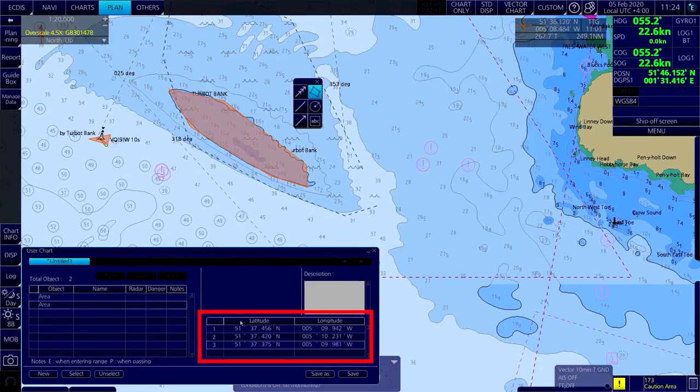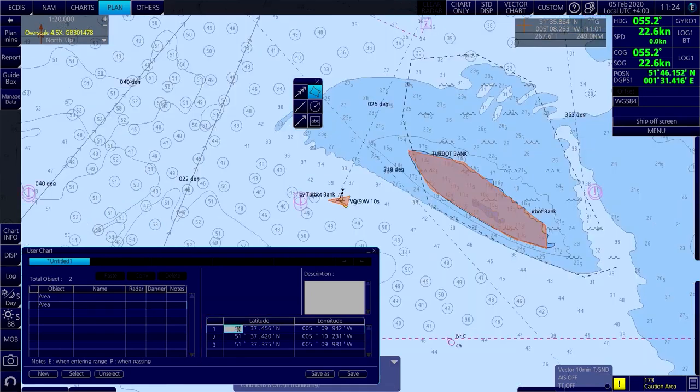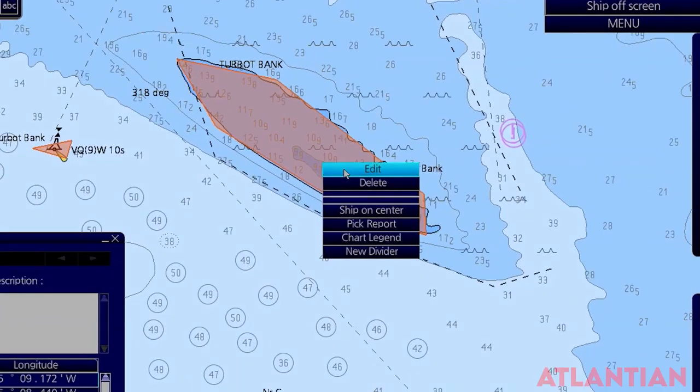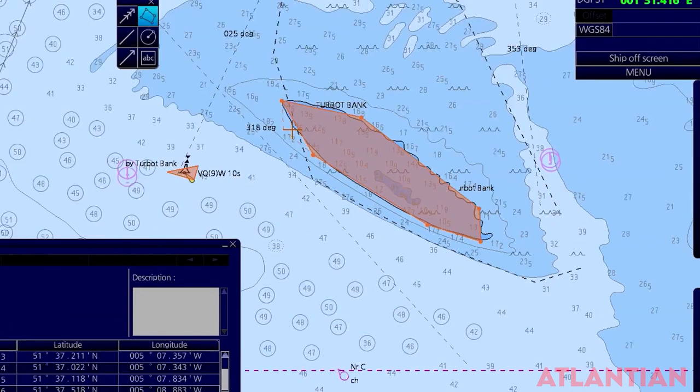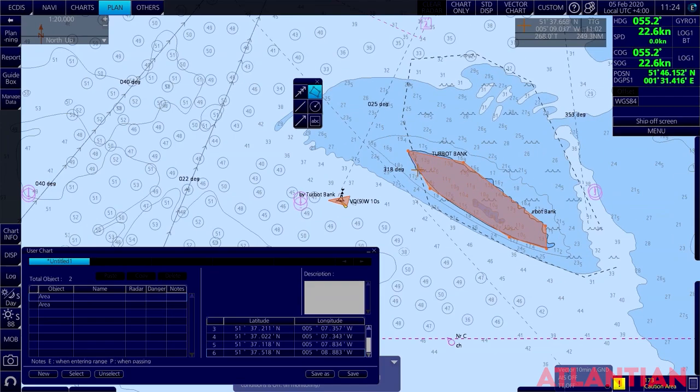So below over here we have a latitude and longitude table where we can double click and enter the position that will shift our object if you want to shift. Now if I want to edit any object, either I can come to the left hand side of the column and select the object or directly go on any object, right click and there you will see an edit function will come. So once I click edit, you can see I can move or shift this area object. Once you are done with that, right click and finish.